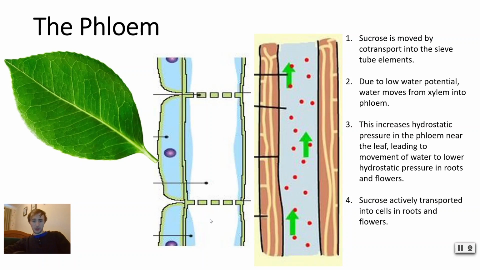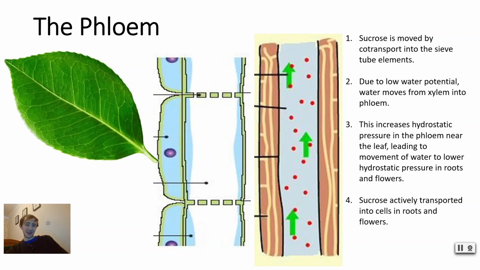The one without the green arrows in it is the phloem. Now, you will need to know a lot about the structure of the phloem. The phloem is made of two different kinds of cells. You have the completely empty rectangles, which are called sieve tube elements. Sieve tube elements are just empty cells with no organelles in them whatsoever, standing on top of each other in a tube, and they have little holes in their cell walls to allow water and sugars to get through.